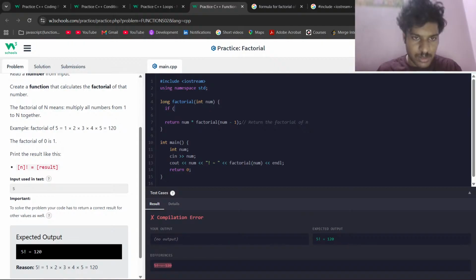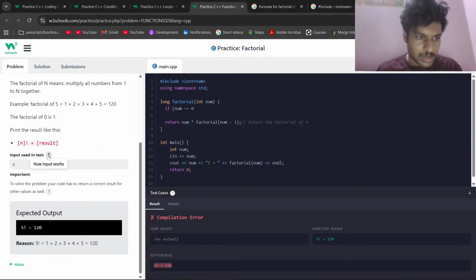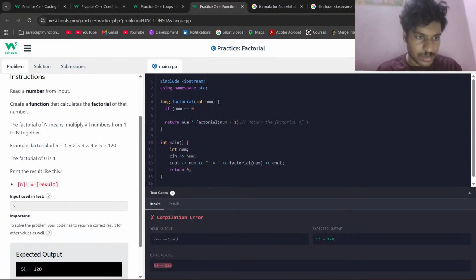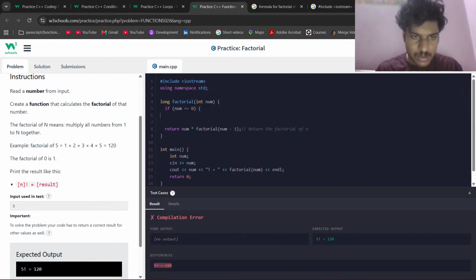If num equal to 0, right? This is what you have to check. If num equal to 0, then we have to say, what is the answer then?